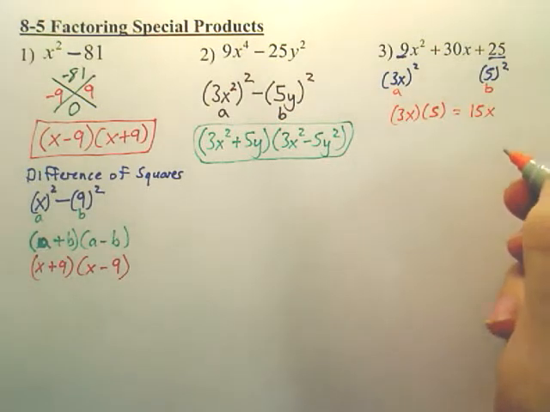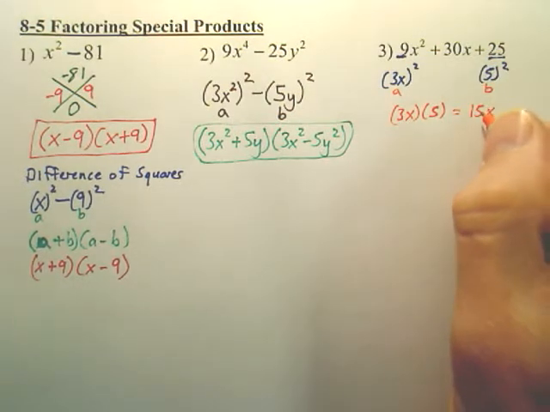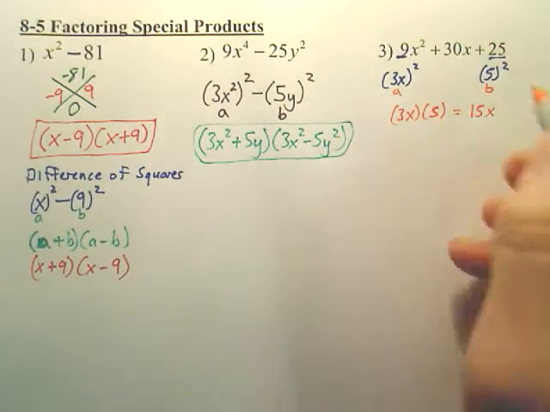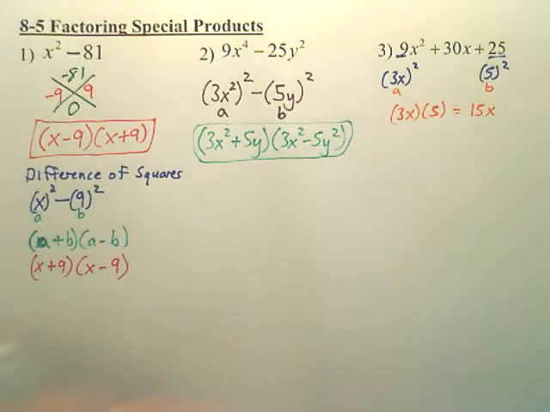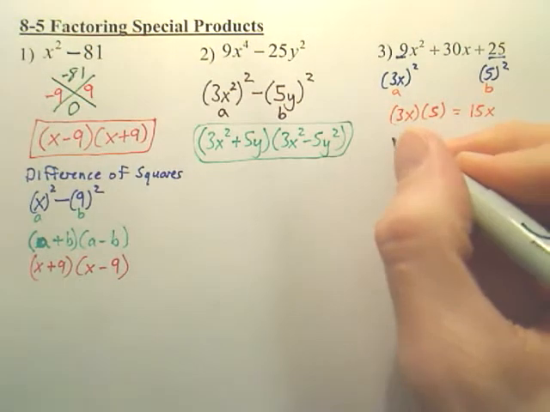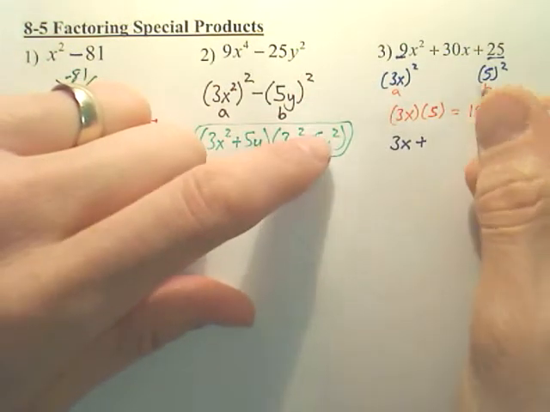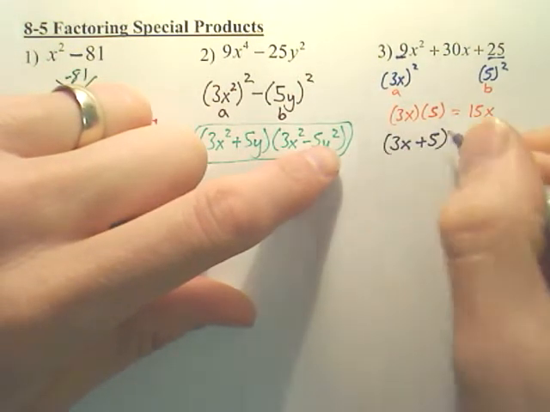then there's a shortcut. Or you could think of it as if you double this and you get this, there's a shortcut. So if this number is half of the middle number, you can do a shortcut. And here's what the shortcut is. It's simply going to be this plus this squared.